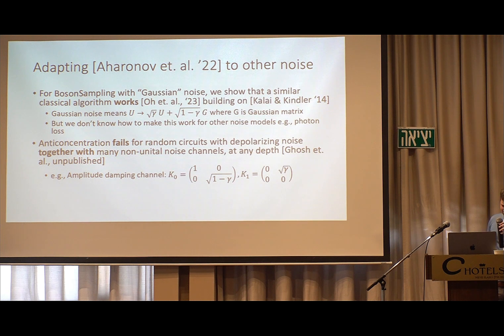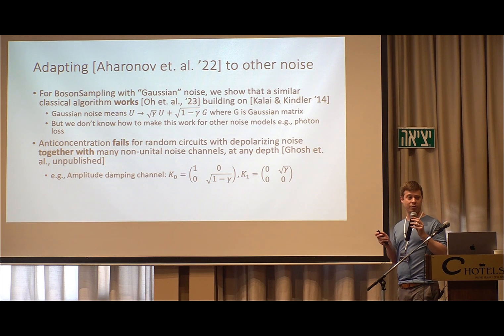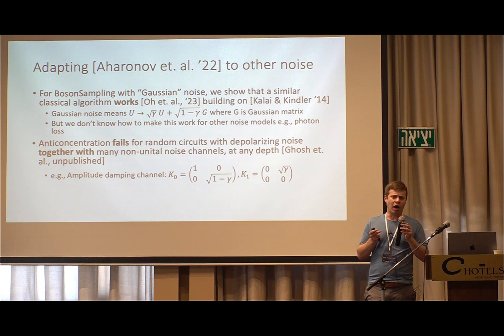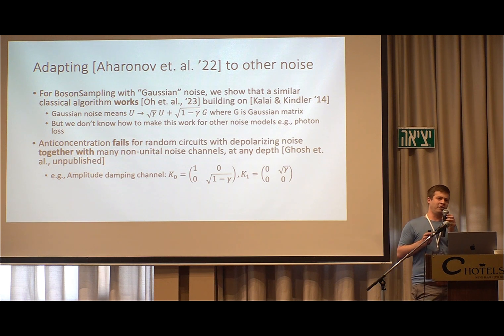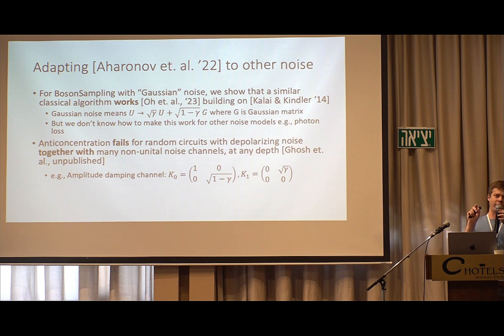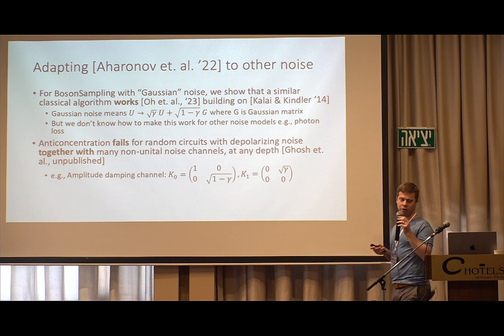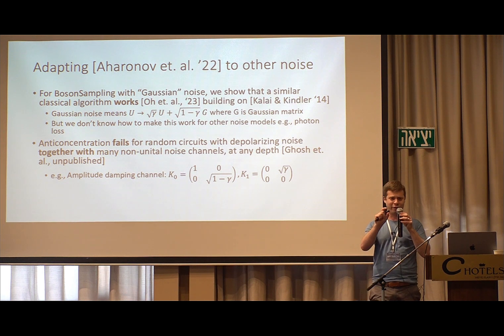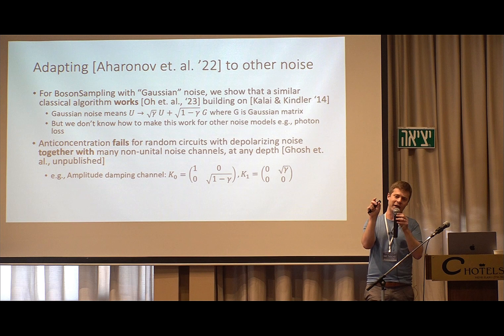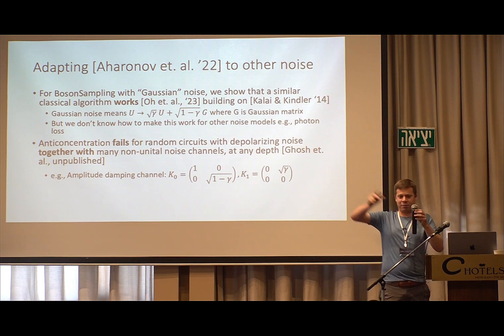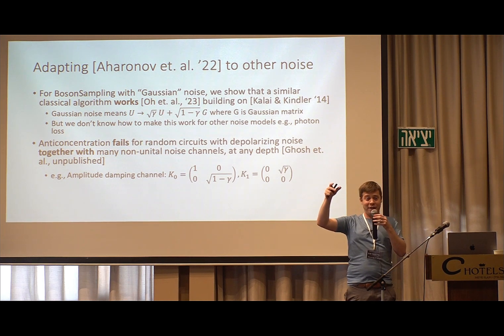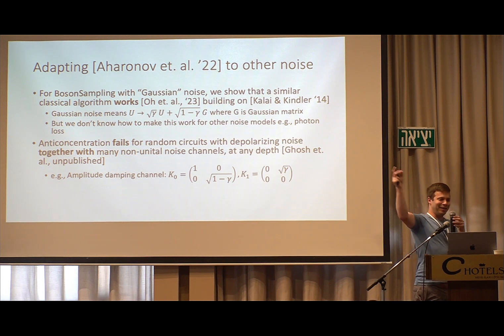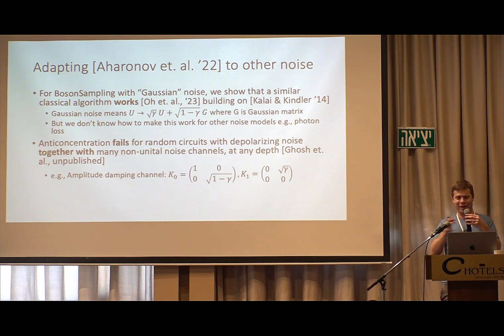Okay. Now, what we can show is that anti-concentration fails here. Okay, and it fails for any depth, so it fails very badly. And this is sort of surprising to us in the sense that I think we wouldn't have been so surprised if we were just talking about the amplitude damping channel and no depolarizing noise. But what's interesting here is that there's clearly sort of a fight going on. That's how I think about it. It's like the depolarizing noise is increasing your entropy. It's like spreading you out, right? But then the amplitude damping is kind of concentrating things, so it's kind of a fight.